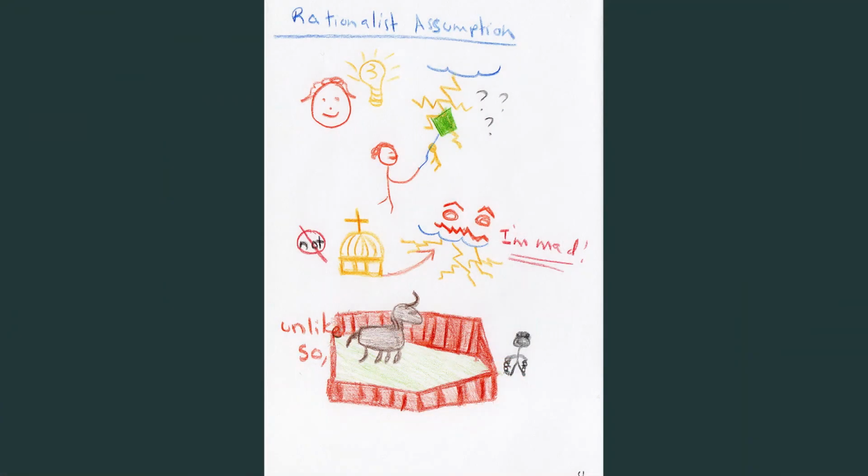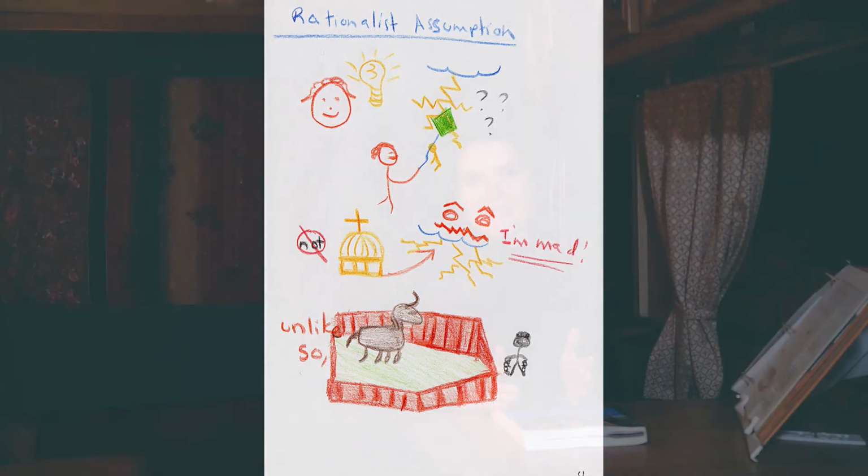Using the rational mind. So using rational assumptions is basically using science. You could think of it that way. It's not using a belief system of lightning that is just an angry God. It's actually going out and finding out what the truth actually is. So that is rational assumptions, is using the rational mind to find out what the actual truth is. And science is, I think, the biggest example of this, right?